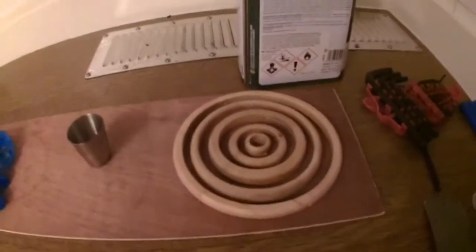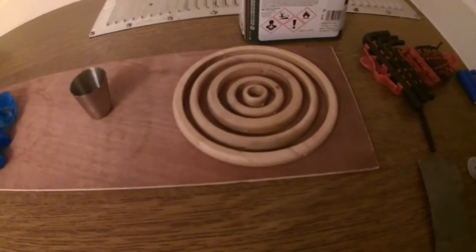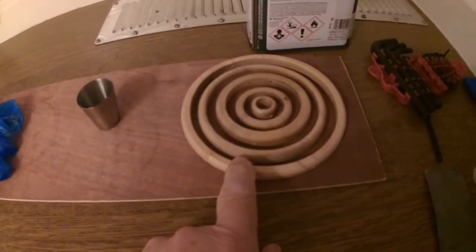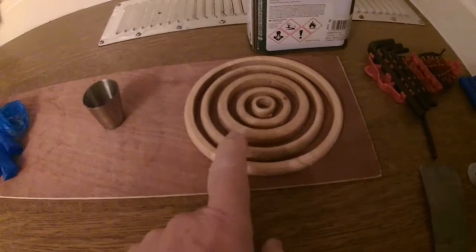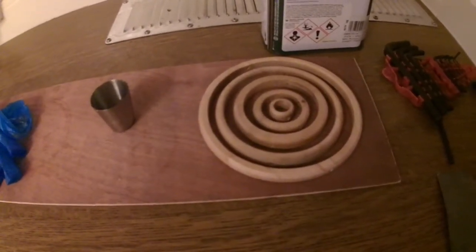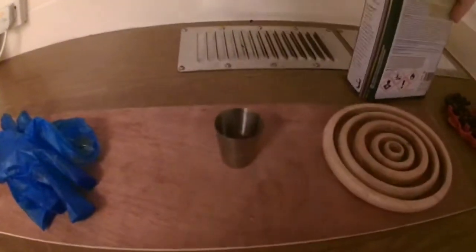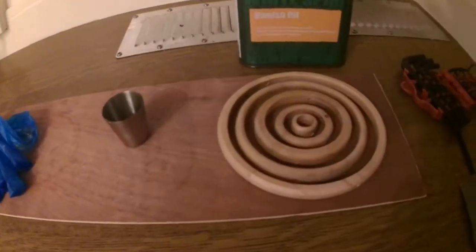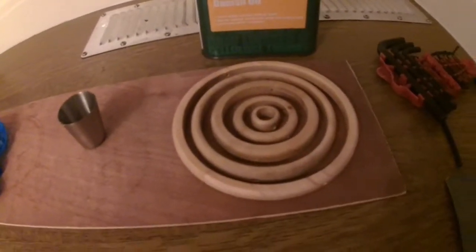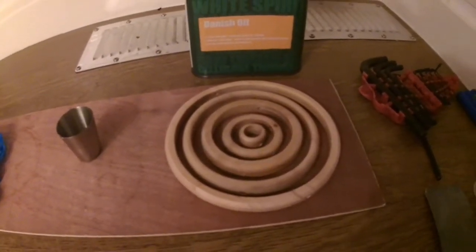For the Fhinghy I'm making, I've turned those rings up on the lathe. I'm going to turn another set of these up on the lathe, but these have had one coat of Danish oil. So I'm going to make a couple of these Fhinghys, and I use this Danish oil, which is a Craftsman range, and it makes it food safe as well, which is quite handy when you're making bowls.